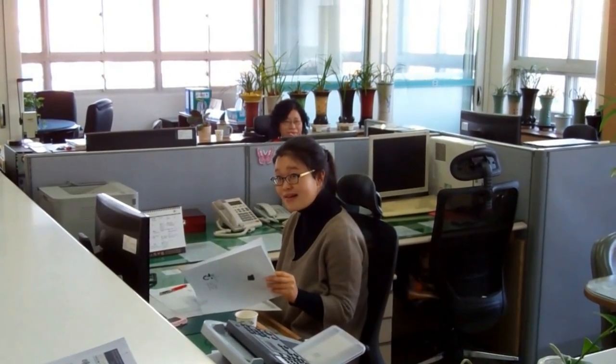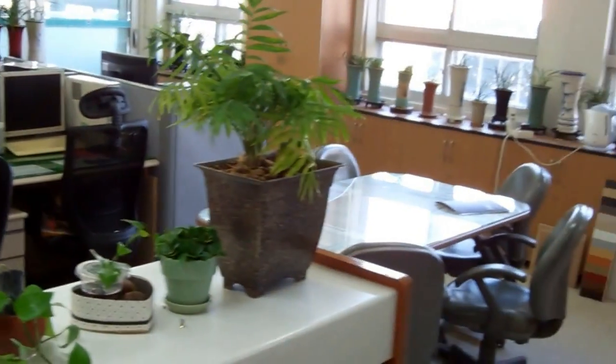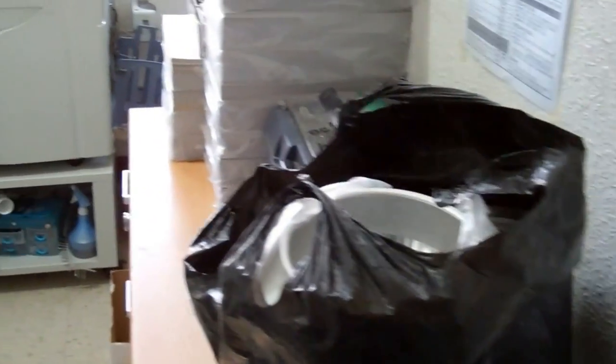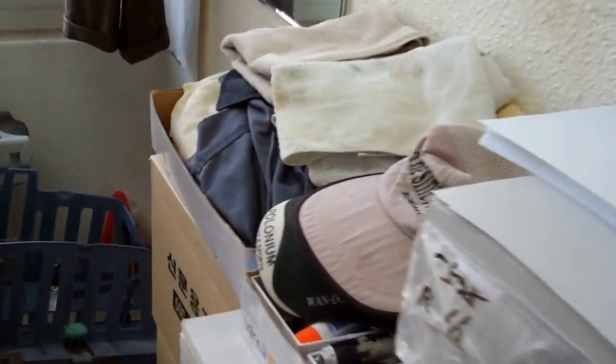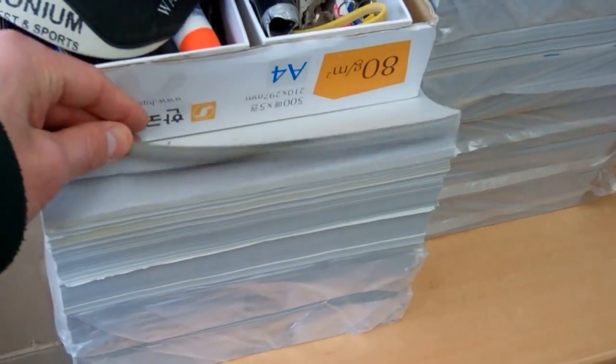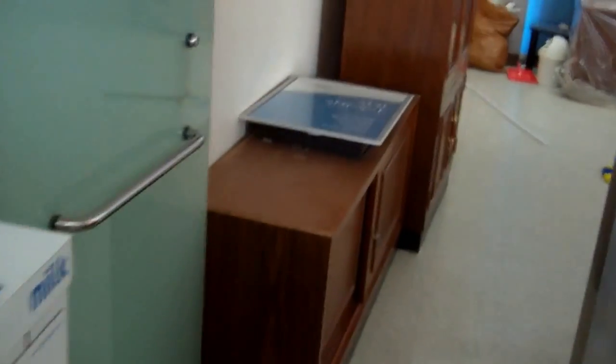Here's my school. Here's the administrative office. 안녕하세요. I'm doing a video. You look beautiful. And this is where they do all the photocopies, if you have a ton of photocopies that you need for activities all week. There's 450 students at my school, so that's a lot of paper sometimes. The school custodian, in between his other activities, will make photocopies on this recycled paper for you. So that's done in there.